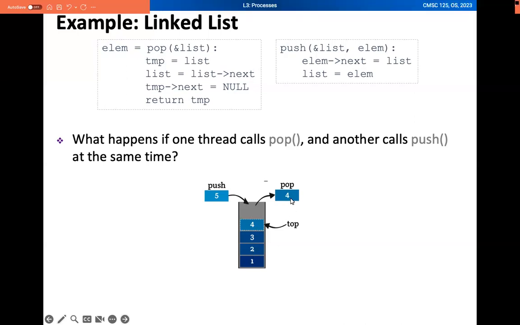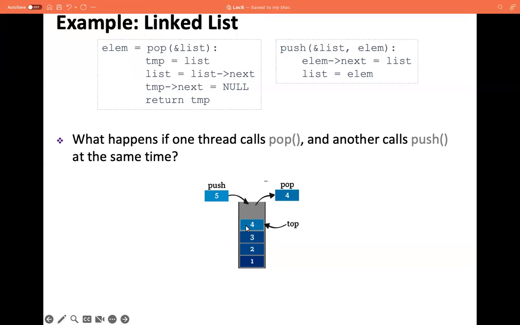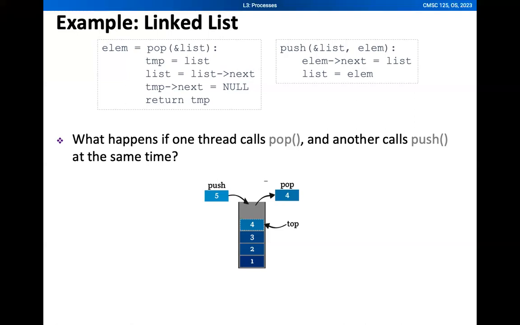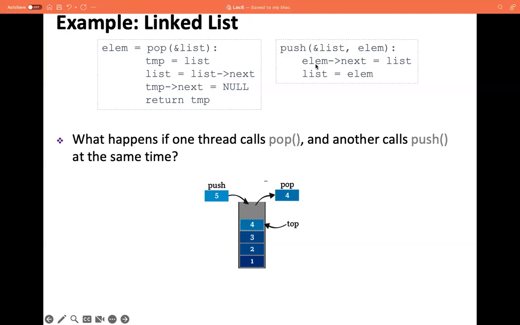And if we pop, that means that we are removing an element that is on top of the list. So suppose we have 4, 3, 2, 1 on the stack. If we perform a pop, then this 4 will be removed from this stack. So this stack may be implemented using a linked list. We have the pseudocode here for pushing and popping elements, and we will show in the next slide how to understand this code.